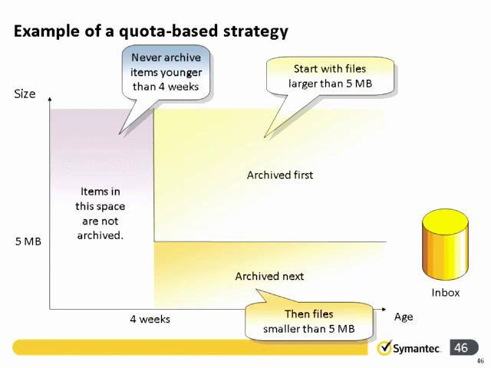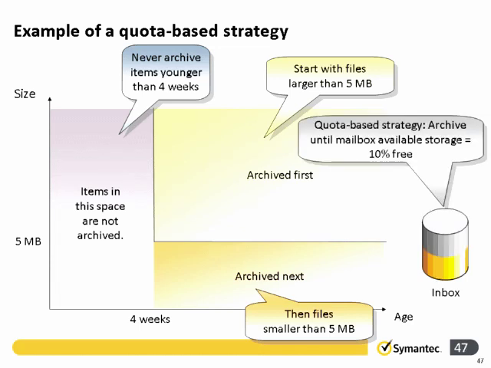We're now going to start archiving items smaller than 5 megabytes. Again, this is quota only. We don't have the requirement that we had previously based upon size. So I'm just going to start archiving everything that's greater than 4 weeks and smaller than 5 megabytes until I get that free space. Once I reach whatever percentage of free space I've specified in my inbox, it will stop. So now, as opposed to the previous example of doing just age-based, which missed things between 4 weeks and 3 months that are smaller than 5 megabytes, I've now captured those with my quota-based environment.